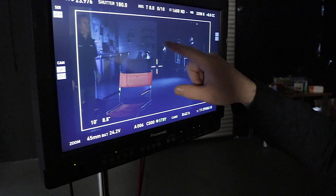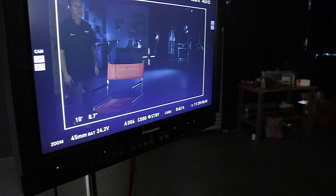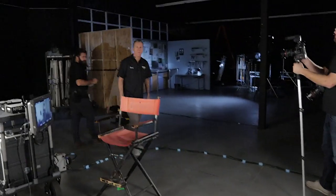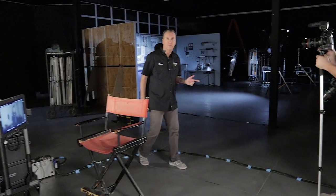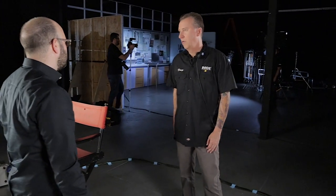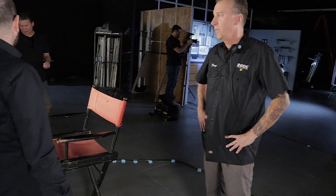And we've got another special in the background, which is basically another Light in Motion Stella light. Look who that is — that's Doug Marhoffer. Doug is from Rode, he is the GM of Rode Americas. And he is actually going to be in this shot with our talent, who cannot be named at the moment — that's for a later date. That's the crew for the most part, and we're waiting on talent.